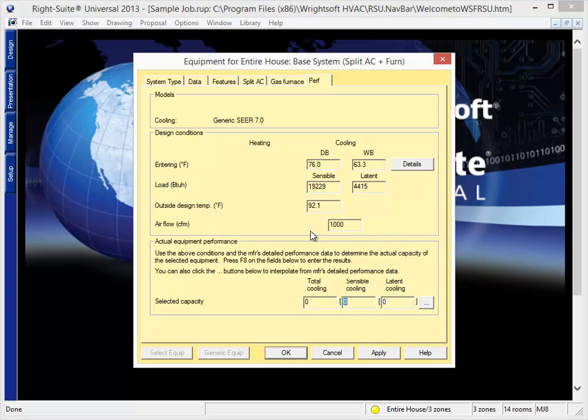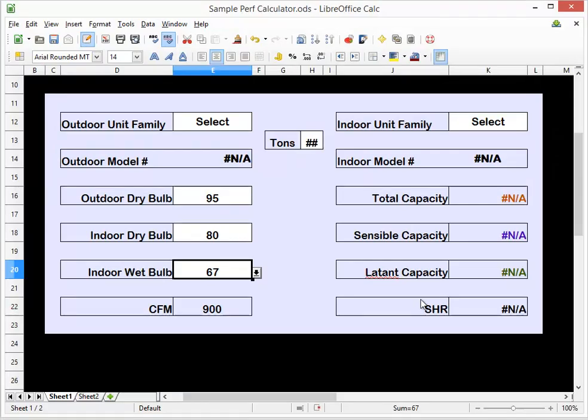Now, I didn't want to use an actual performance calculator, as not every manufacturer has a performance calculator tool, and those of them that do, they all seem to look and work pretty differently. So for the purposes of this video, I simply invented one. I made one up. So here's my imaginary performance calculator tool for my imaginary manufacturer.